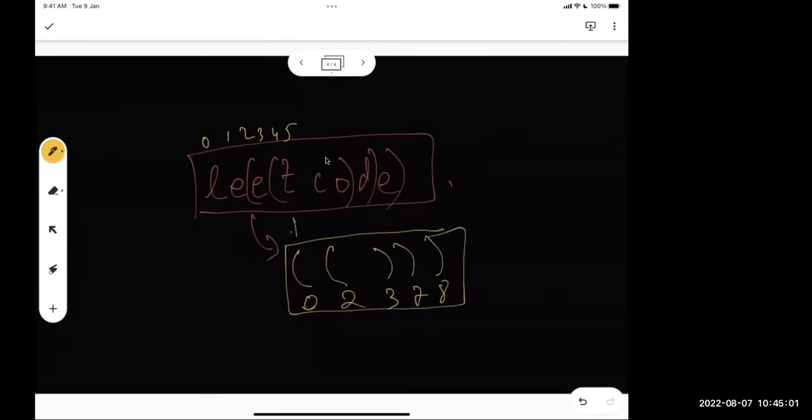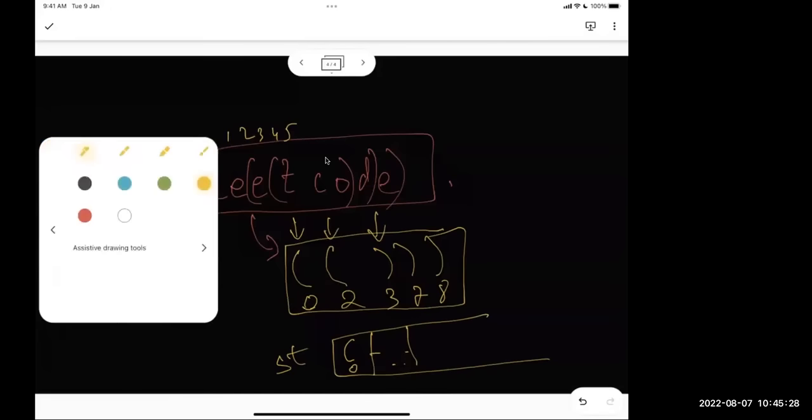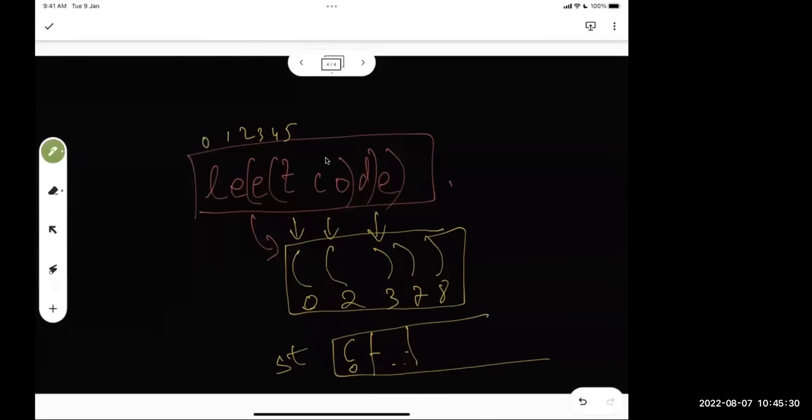Now you start traversing this, and you have a stack. You get the first brace, which is the opening brace, and you insert this into your stack. Second brace is the opening brace. Again, you insert this in your stack. So now you are inserting a pair, which is character and int. That's what that vector was. Now, when you get a closing brace, you look at the top of your stack and compare what the brace is. They are matching. I'm happy, so I pop this out. And I will also mark that these are not to be removed, both of them. We will not delete them.